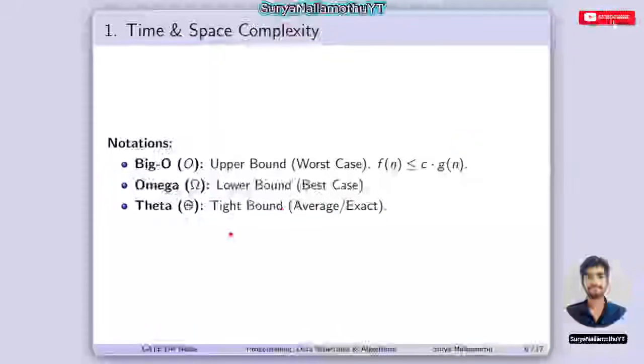So theta, first let us state that in the bounds there will be differences. The boundings are vice versa, but in these cases you need to follow this rule. Theta is for the average case, then worst case, average case, and the best case. So it means big O, theta, omega.